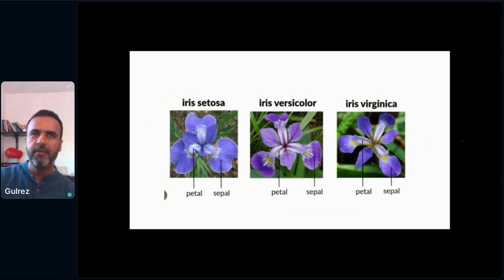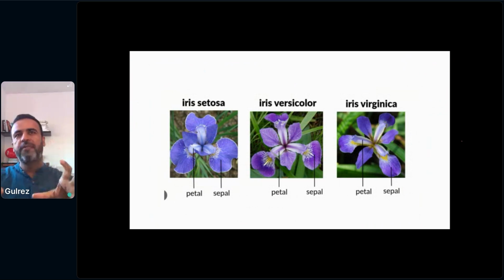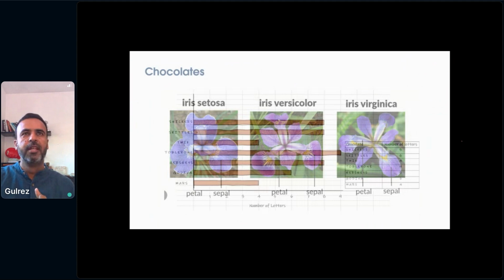If you're not familiar, we use this data set of the length of the petal and different parts of the flower to identify the different categories it belongs to. I cannot even pronounce these categories. So learning a new thing was difficult for me. Now, how do I do that? When I wanted to make it easier for my kids, I thought, okay, let's do something else.